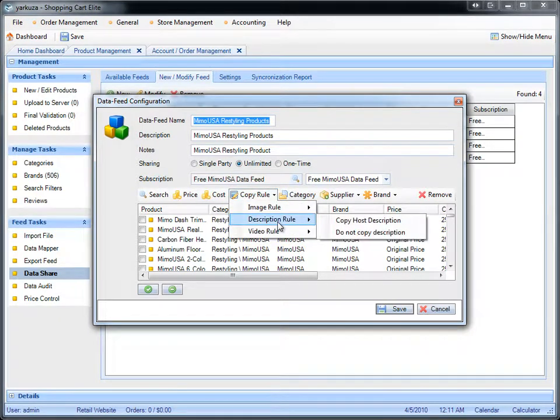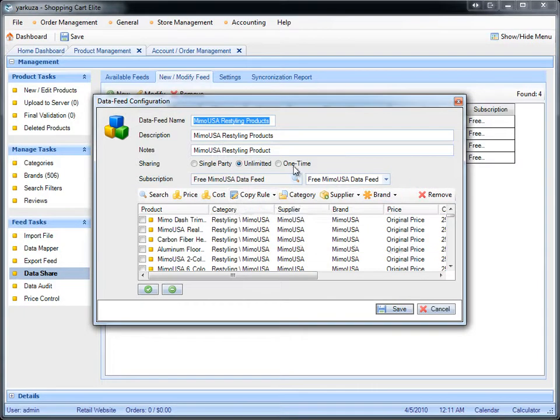The copy rule basically says what you're allowing the other party to receive from you. So in this case, you have images. Do you let them have the images for each application or not? Do you let them have the descriptions or not? Do you let them have the videos on each application? So sometimes if an individual wants to donate you the data, they don't want to donate their unique description or their specific applications or the videos, so they would be able to say, no, do not, do not, do not. If you're a data provider, you obviously would allow everything because you're providing complete data.